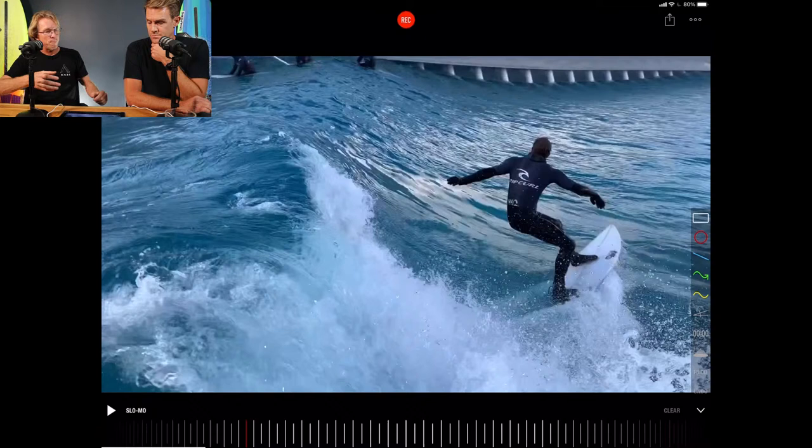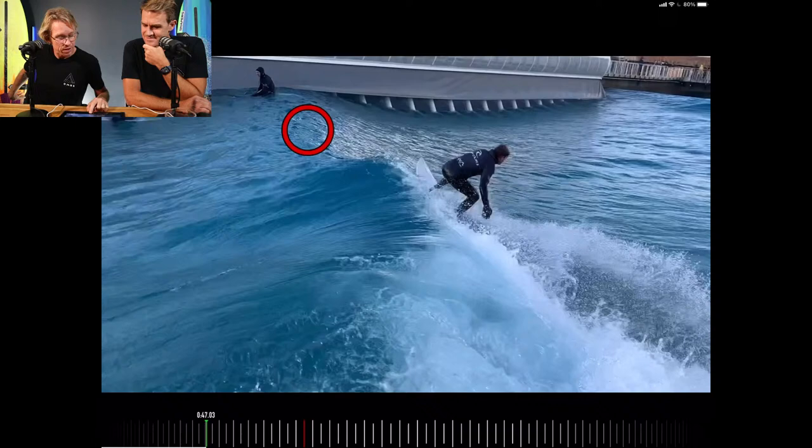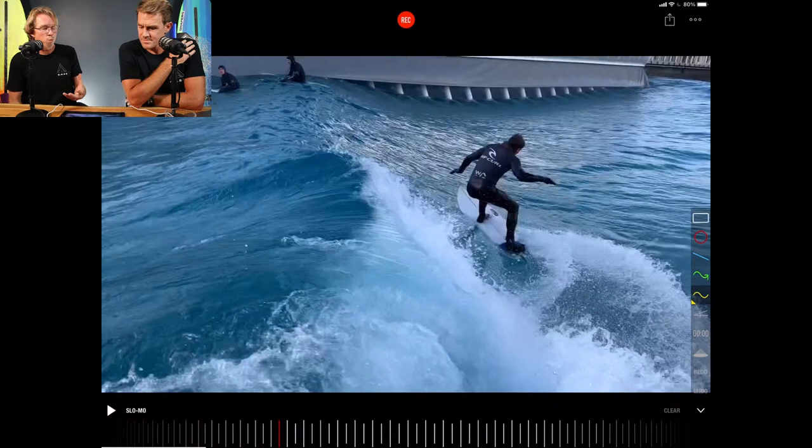The reason why you can't hit it is because of that back arm. If you'd turned around and pretended you wanted to pass the coffee to that part there — watch the back arm pass. Because you don't get that full rotation, the board doesn't come around and turn off that point — it actually goes mid-face and you end up surfing that way. So what's the cue to be able to hit it? You need to be able to pass the coffee and raise your hand to 12 o'clock.